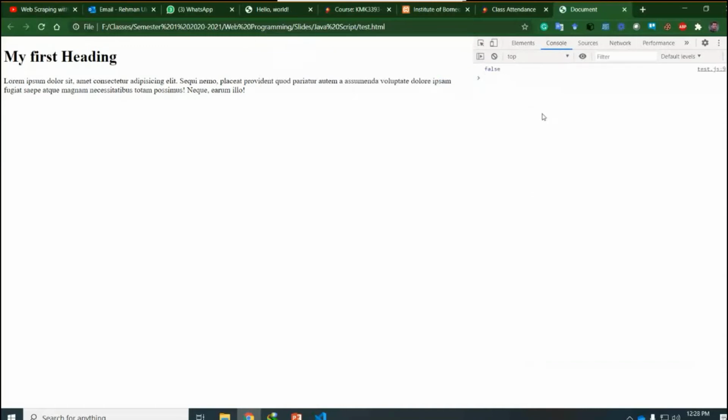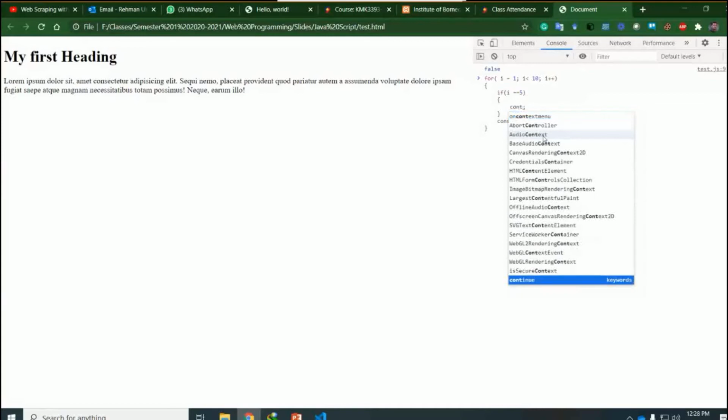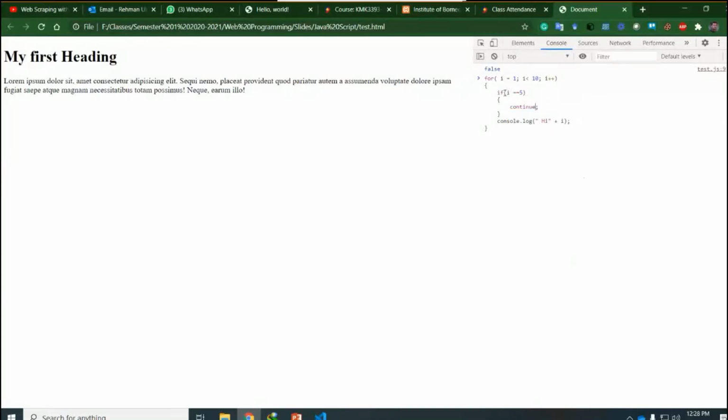Here I will explain the difference between break and continue statement. Break statement totally terminates the for loop. A continue statement just skips one iteration, not the whole loop. If i equal to 5, break means terminate, continue means continue. Only the fifth iteration will be skipped. So it will be 1, 2, 3, 4, the fifth will be skipped, and then 6, 7, 8 until 9. Let's try. You see 1, 2, 3, 4, the fifth one is skipped, and then 6, 7, 8, and 9. So this is the role of break and continue statement.